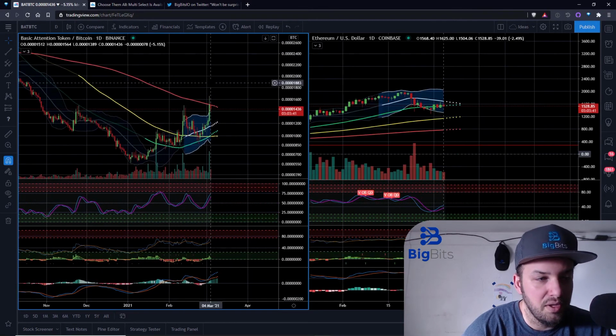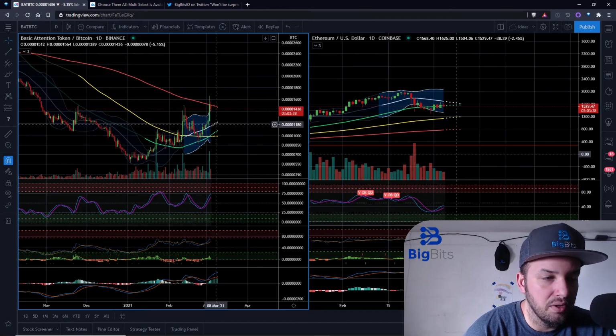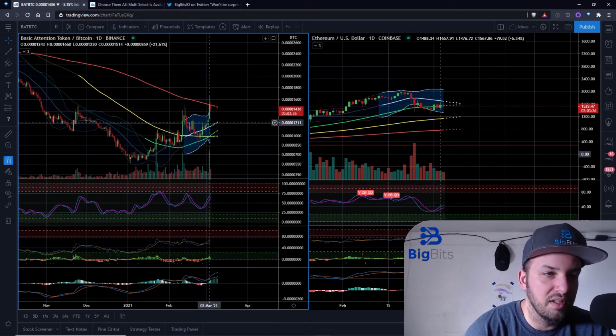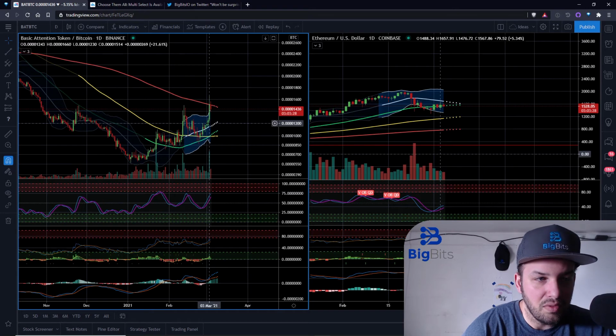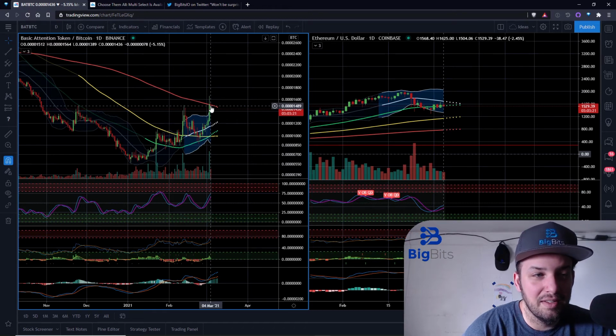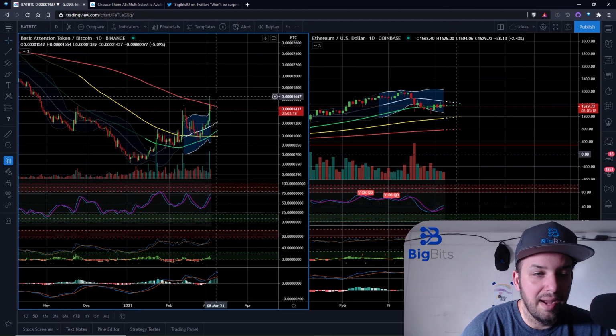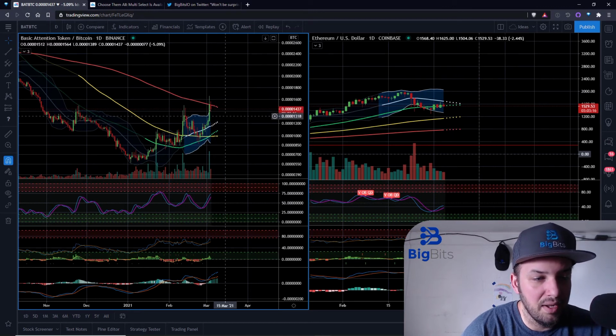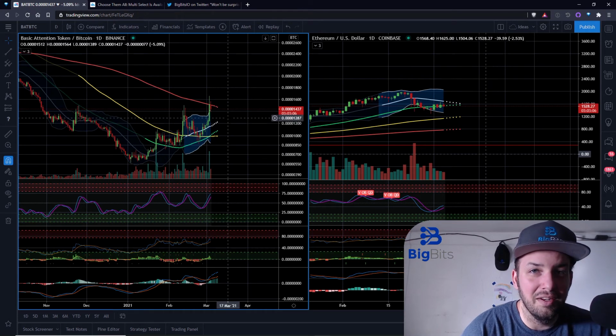I think there's going to be good things to come here for Basic Attention Token once we get those moving averages aligned. It's looking really, really good for most projects for the year. Again, it's amazing how these cycles have repeated themselves so very similarly. The time frames have been very, very similar. I kind of expect it to end sooner this time, but the longer time frames that I'm looking at, the weekly charts and things like that, everything kind of tends to point towards November, beginning of December again.